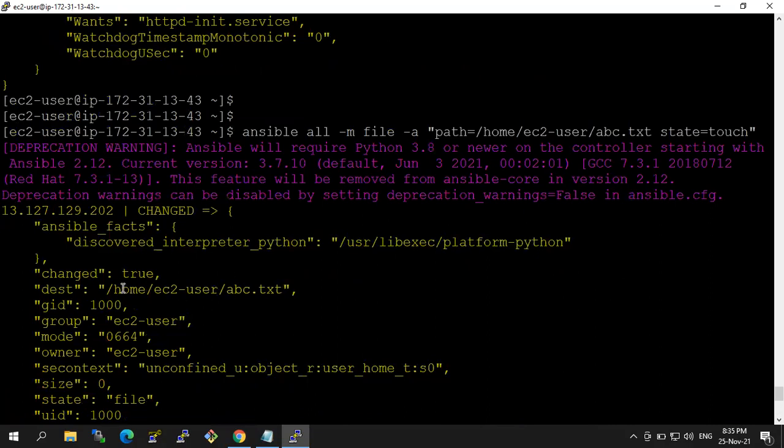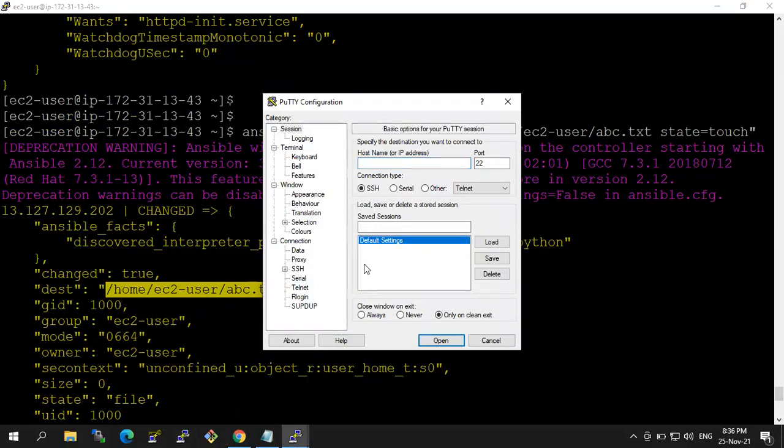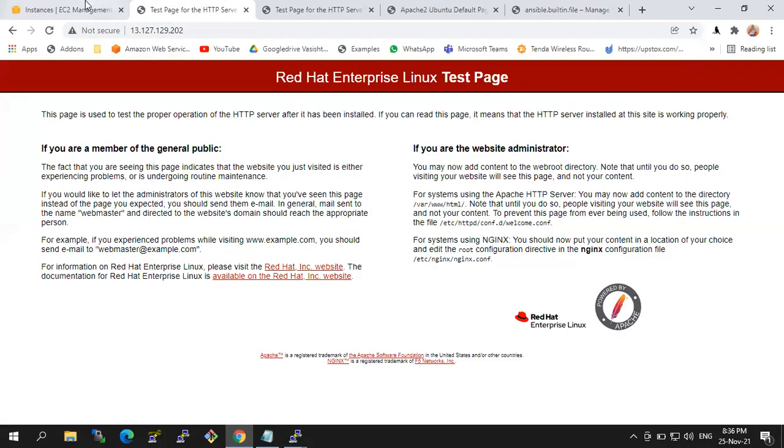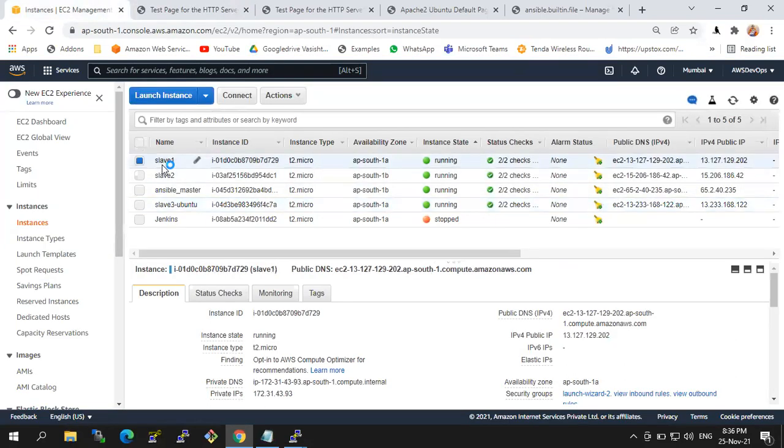Now if you move into this folder, check whether the file is available or not. Just log in to any one of the machines, say Linux.